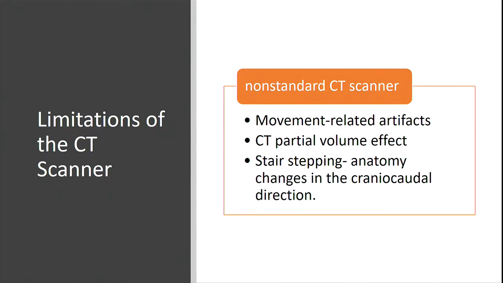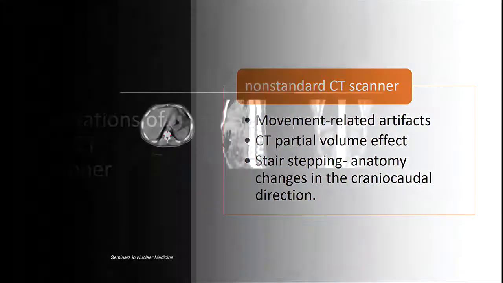Coming to the instruments, there are plenty of movement-related artifacts. If the patient is moving, as I mentioned earlier, in various positions during acquisition, voluntarily or involuntarily. Voluntary means because of the discomfort of the patient. So you have to position the bed properly and make the patient comfortable before acquisition to get a good image. That is mandatory. The second is involuntary, which you can't do anything about. It can be cardiac movement, diaphragmatic movement, or peristaltic movement. So these are natural movements, and you have to take them into account.